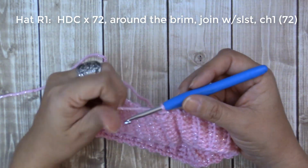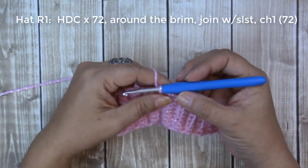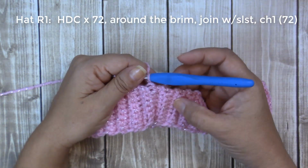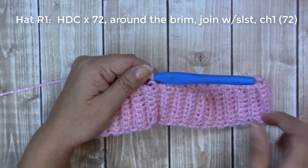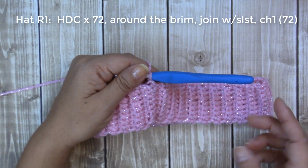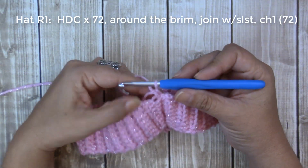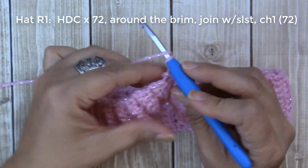So I had 72 rows of my brim, and that is divisible by 8. So if you had less, say if you had 70, just add a couple extra stitches. If you had, say, 62, just go up 2 more to make 64. So you want a number that is divisible by 8, okay? So let's go ahead and do our first half double crochet.